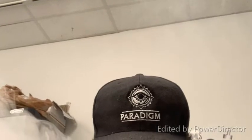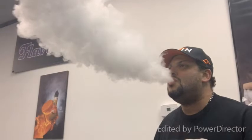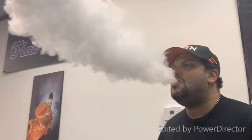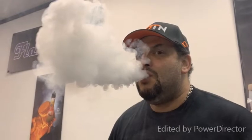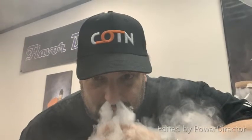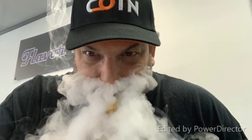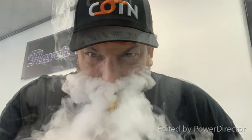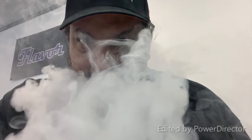Then I got a Purge Back to Basics V3 Copper. I'm running Red Skies in that from the Cali Dreams line from PillarOfClouds.com. Check out PillarOfClouds.com. If you like fruits and creams, check out the Cali Dreams line. This one's a strawberry, kiwi, lime, tropical punch. And I can't stand fruit punch in general, but I don't know. I love this juice. I can't seem to put it down.